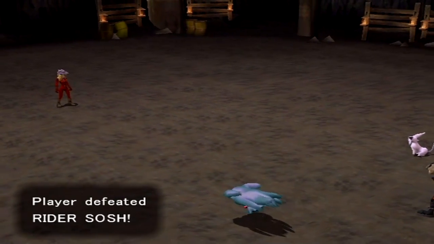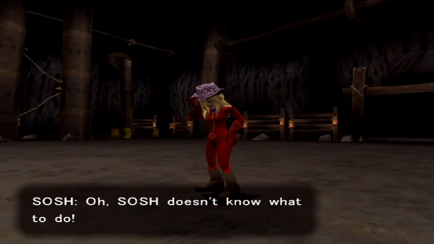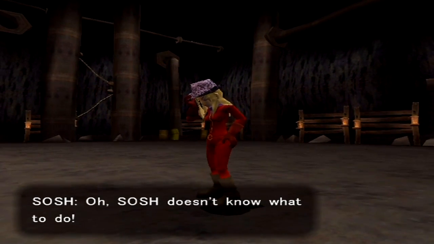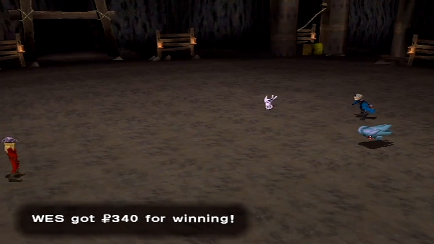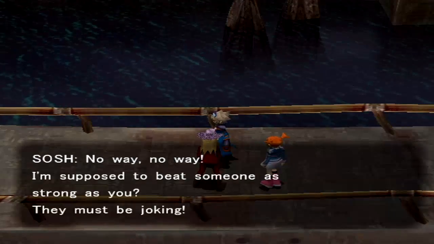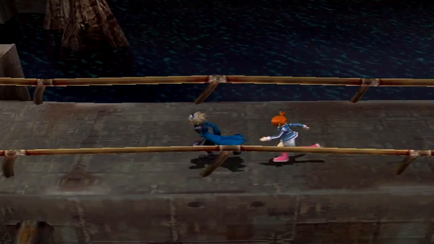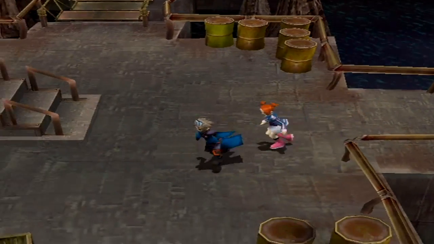Well, Cowgirl, I exposed the fact that you're using real leopard skin on your clothing, so you're having a doubly unlucky day. Oh, Sash doesn't know what to do, she says. I don't know why I gave her that voice. Oh, she's a cowgirl. What the heck am I saying? All right. So she gave us a very nice, well-placed compliment of, there's no way I should be expected to beat someone as strong as you.